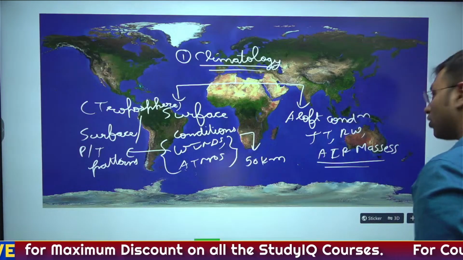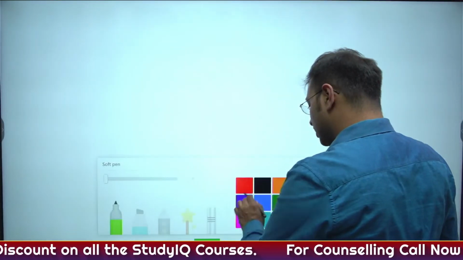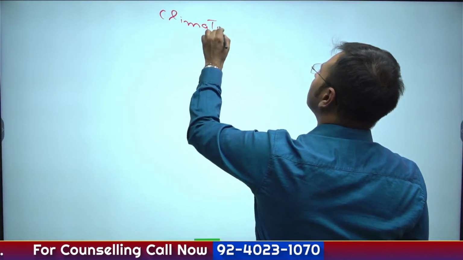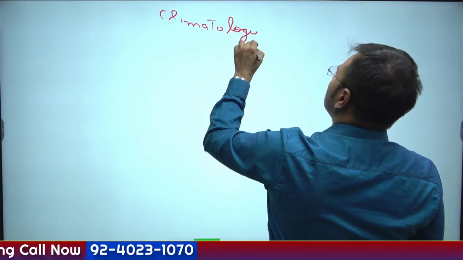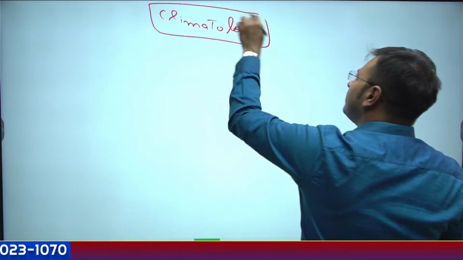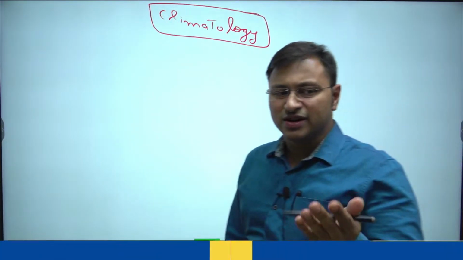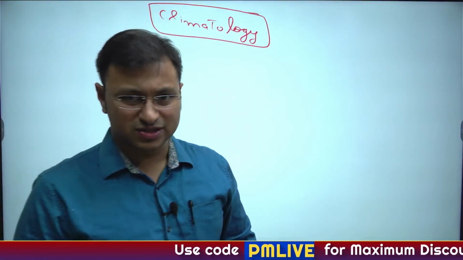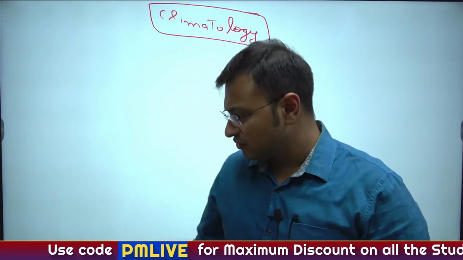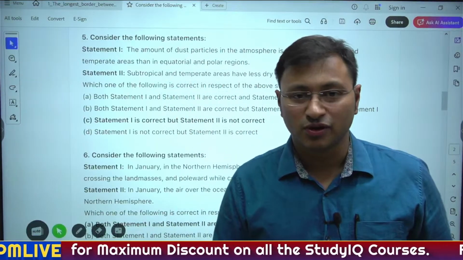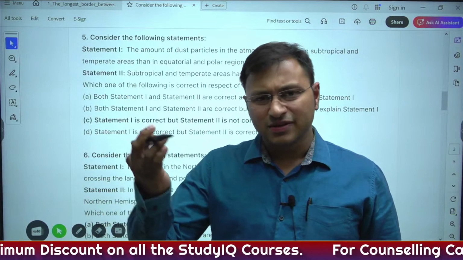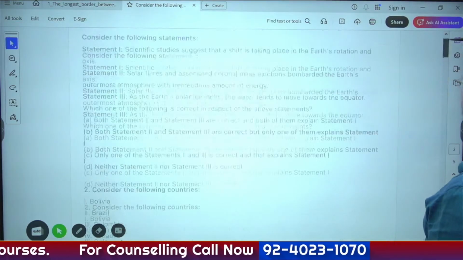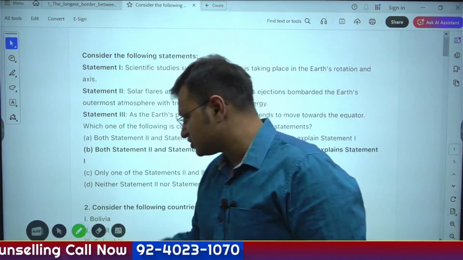When I'm talking about climatology, we need to remember the pedagogy of it. Pedagogy in the sense, if we really want to understand the climate of a place, what different parameters do we need to understand foremost? First of all, let me open up some of the questions of the past 2 years for you, and then we will have a generalized understanding. So this is this year's paper, 2025's questions.